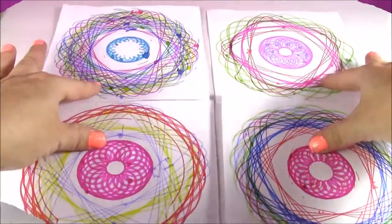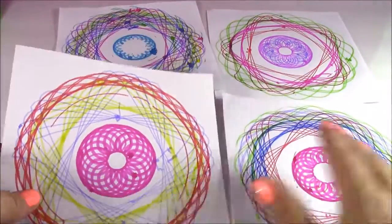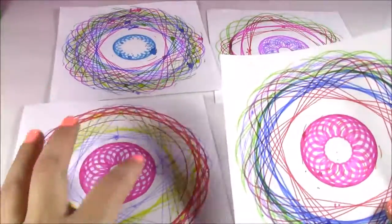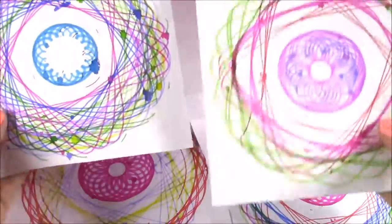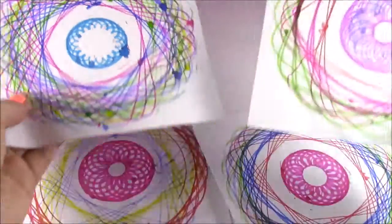And here are the 4 pretty pictures we made. They all look a little bit different. These 2 kind of have the same design in the middle, but these 2 are really different. One has blue, and then one has this purple and blue.